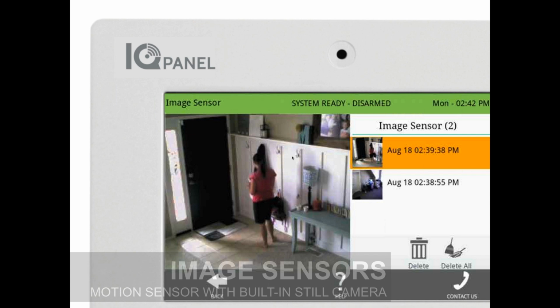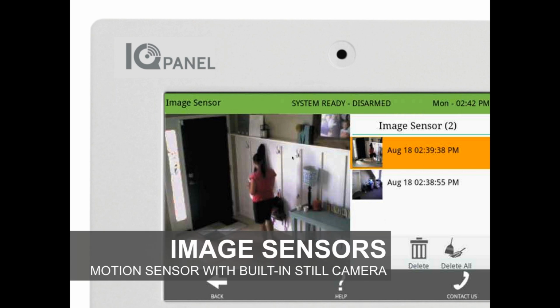One of the neat things coming in our next software update, which should be released in about 30 days or so, is the ability to remove these photos with an SD card. Of course, we are going to be pushing them to the alarm.com cloud shortly as well, but if you wanted to physically remove a photo from the panel, you could slide an SD card in and offload it. So that's a new feature we'll be rolling out with the software update in the next month or so. Same with image sensor images. You can see them right here on the panel.